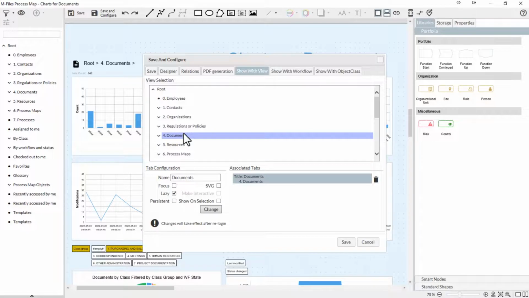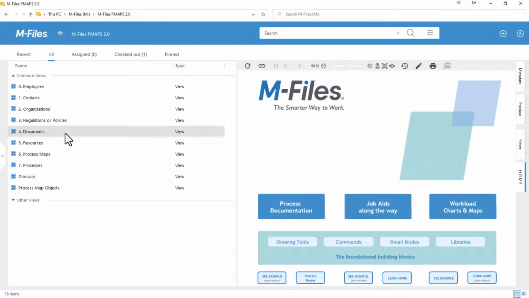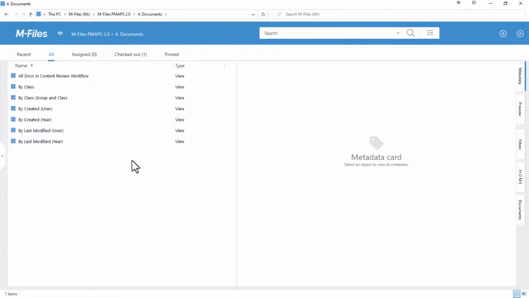This requires just the name of the view that you wish to display the map for. If you activate the persistent checkbox for a map assigned to the root view, it will be displayed as a static tab in every view of your mFiles vault. If you assign the map to a specific view, this option will cause it to be displayed in all subviews or virtual folders below it.